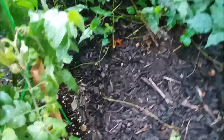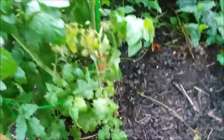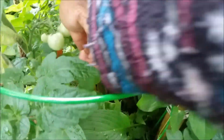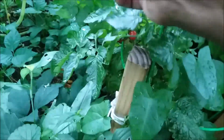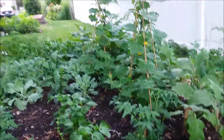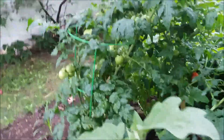I know that I'm picking these a little green. There are two reasons. One is because I don't want them to spoil and then cause an issue with the other plants. And the other reason is because we have wildlife in my neighborhood, even though I'm in the city of Boston. But the wildlife has been creeping in. I've seen a possum in my garden. There's been raccoons, not so much the raccoons, but the possum. I have a garden snake. I've seen that. Let's see this here. What else? Yeah, skunks. Yep, you could smell the skunks.